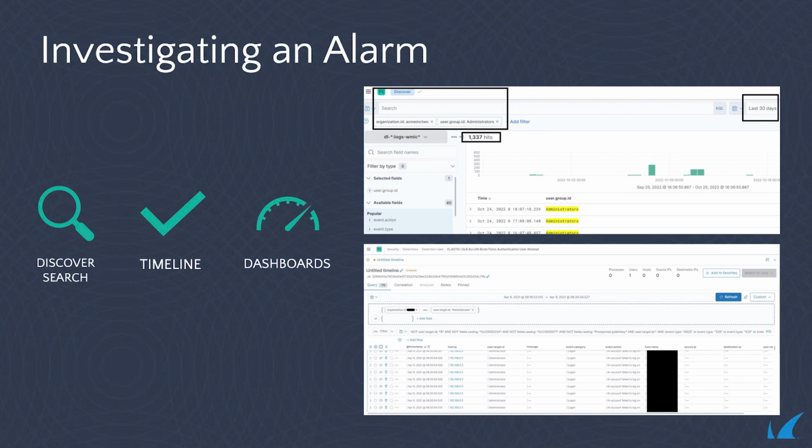There are essentially three ways an analyst investigates in Elastic. We have custom Discover searches saved, and those can query a whole index for a specific field in a certain time frame. We also have a custom timeline feature, which helps us investigate threshold and event correlation rules in one UI. And with the custom dashboard feature, we're able to visualize graphs and metrics to see if there are any abnormalities or upticks on a certain event type.